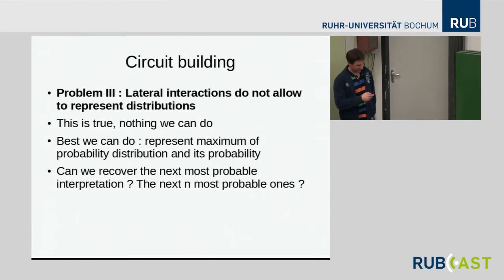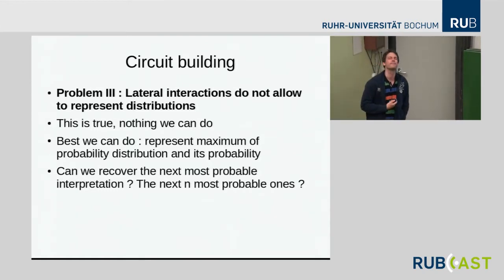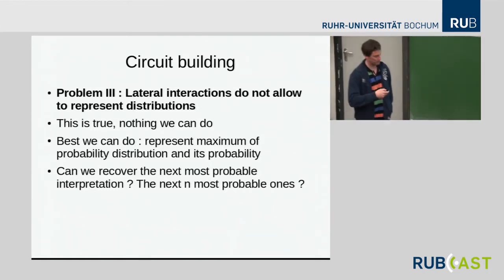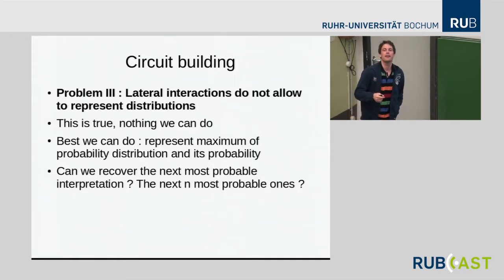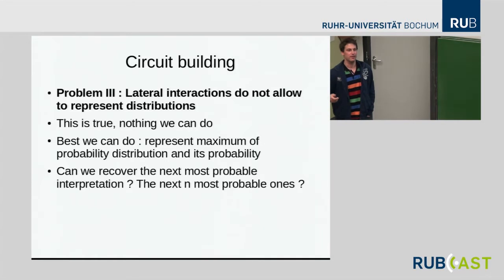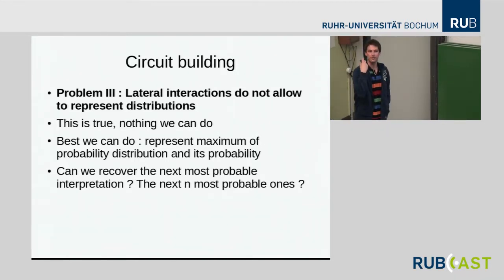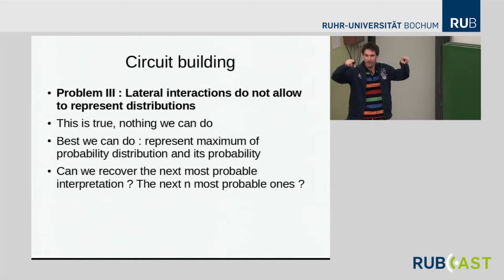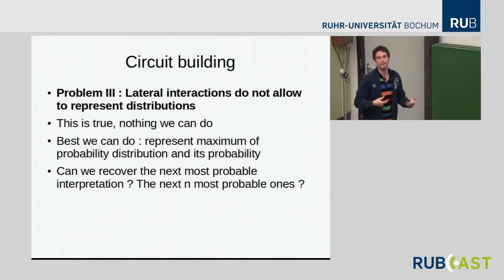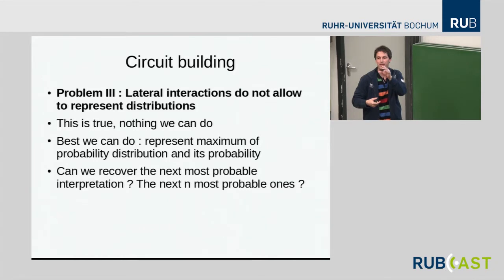Actually, from an application point of view, this is not so bad, what we are doing. I mean, I can infer the most likely state given the input, but if its probability is very low, I can still exclude it. So when I have two Gaussians, and they might not be of equal strength, then it might not be very useful in practice to select one if they have almost equal strength.